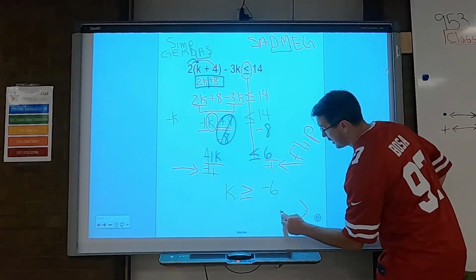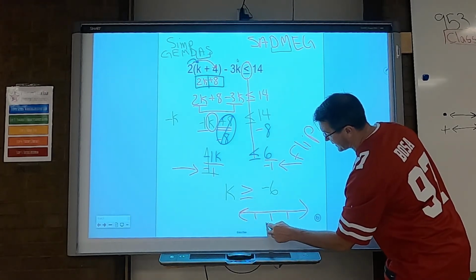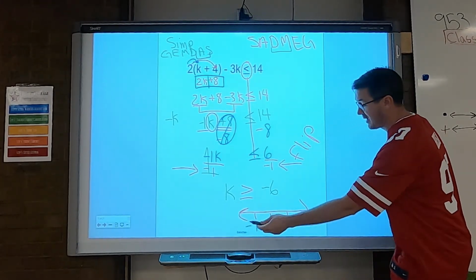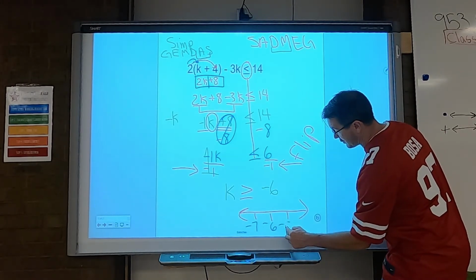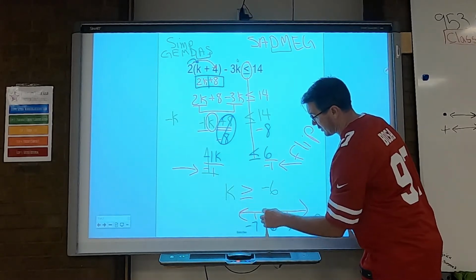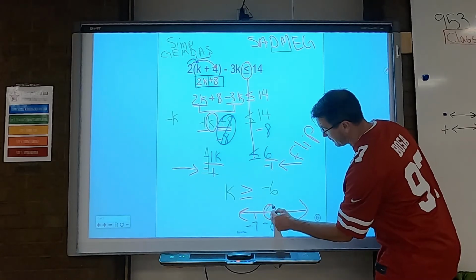Quick graph on that. 3 lines, only need 3. The number you're talking about goes in the middle, that's negative 6. A number smaller than that is negative 7 on the number line. And a number bigger than that is negative 5. Those are the same increments. I'm talking about negative 6, so I start there. I put a circle. I check. I see that it's also equal to. That means I'm filling it in.